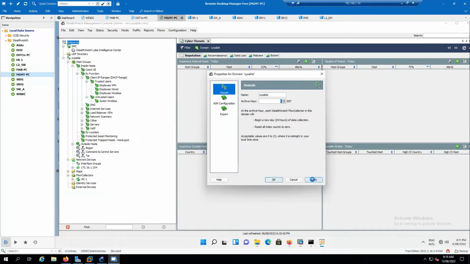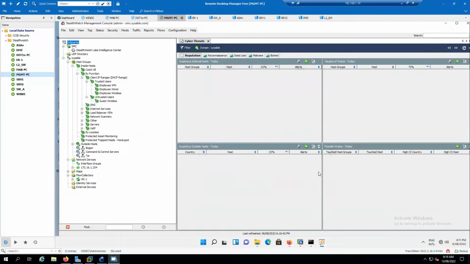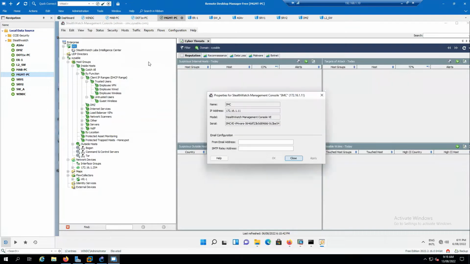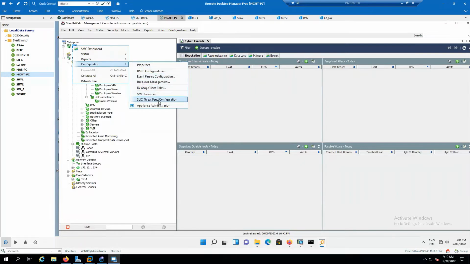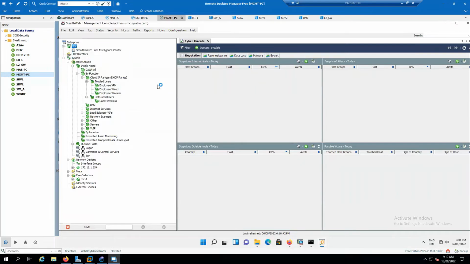So if you are not able to see this one, what you can do is, StealthWatch status configuration. This is the Java application? Yeah, this is the Java application. That's a lot of options. Now, let me find that option which we saw, the box.